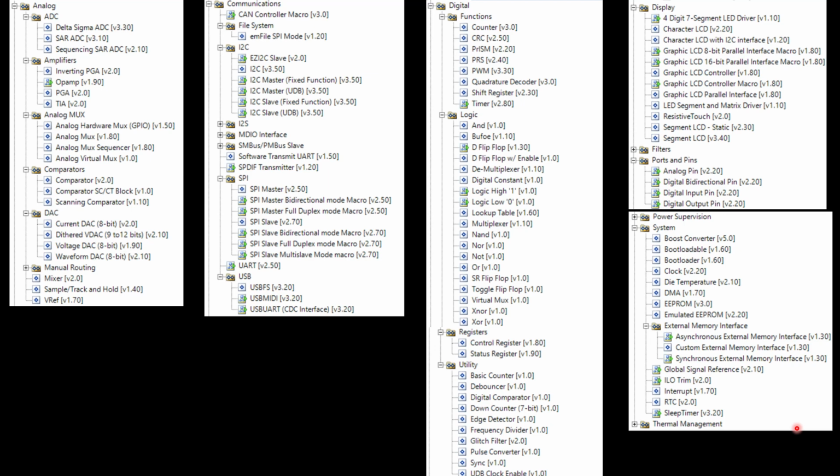In this third column, it says digital. Here's all kinds of digital functions, and you can see there's this entire logic section here. So this is really what I want to use the most of. Just plain old AND gates, NAND, NORs, NOTs, ORs, exclusive ORs, etc. And I can just drag those out onto a canvas and connect them up, assign which pins on the actual breadboardable prototyping little board connect to my logic, and then start testing it out.